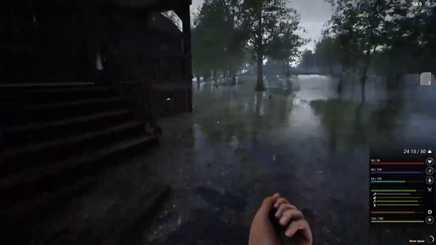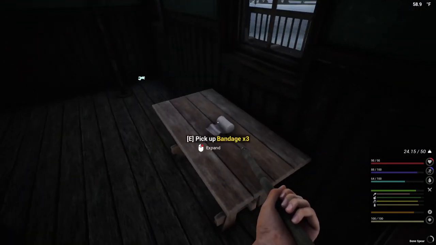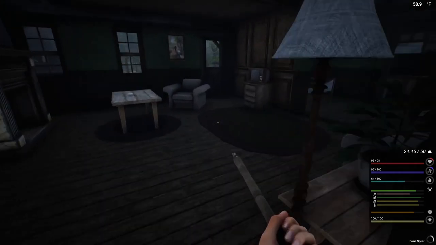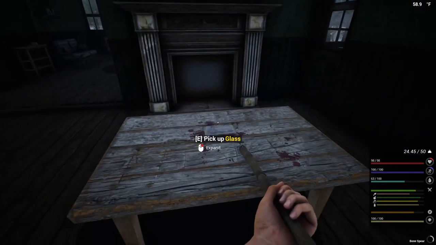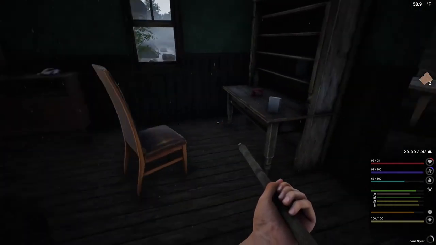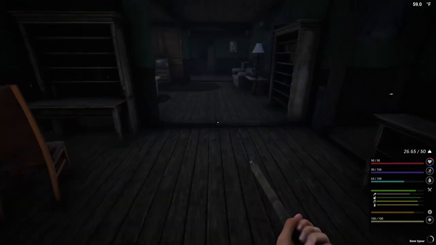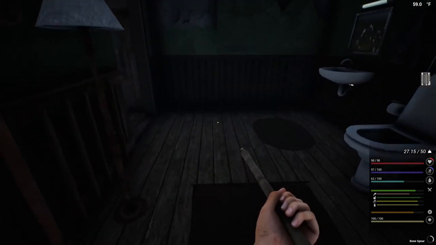Give us iron. Oakley doakley. Bandage. Potato sprout. Okay, nothing. Glass. Another bandage. Oh, advanced workbench. Nice. Let's go. So that's our two here. We got the water house and the advanced workbench.